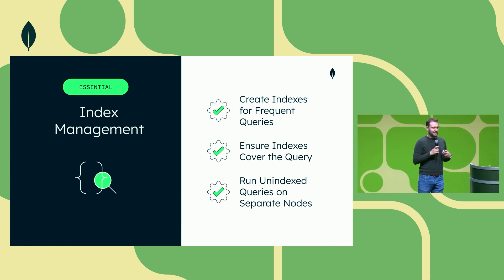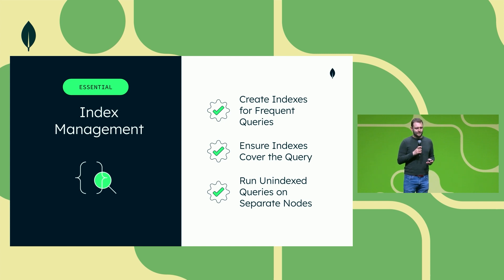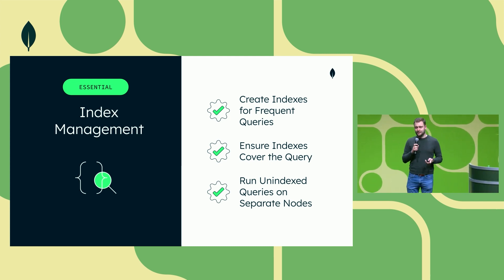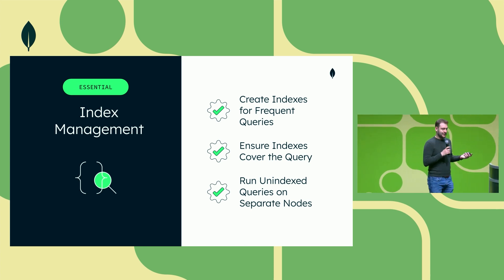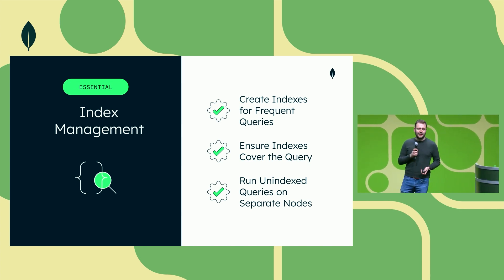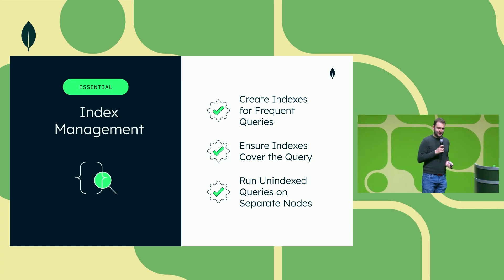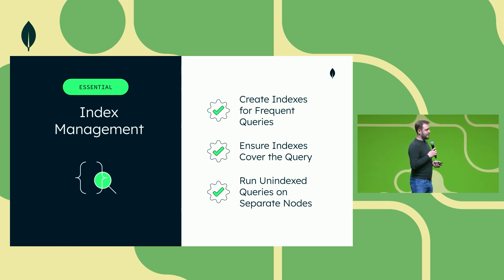The first is that it's important to create indexes for frequently used queries — and of course it's always a trade-off, because creating more indexes means slower writes, so he creates only the ones that are truly necessary. Then he makes sure those indexes cover all the frequently used queries and their variants, such as different projections or different collections. Thirdly, he finds out that one of his analysts has been running a number of ETL jobs on the cluster, resulting in pretty poor performance and having to scale up the cluster. Because those aggregation framework queries are very difficult to index, he doesn't create an index for them and comes back to that in the next step.